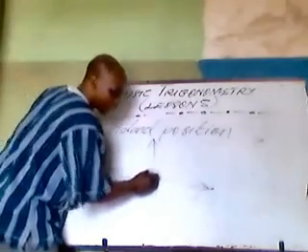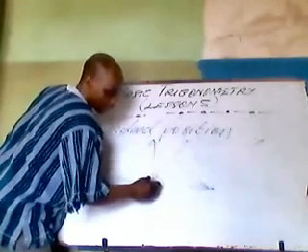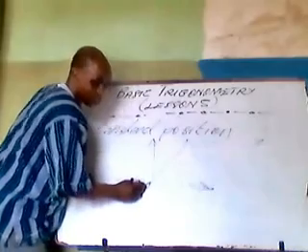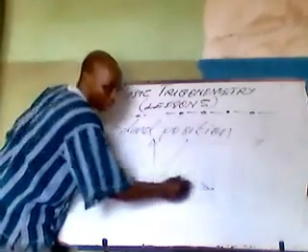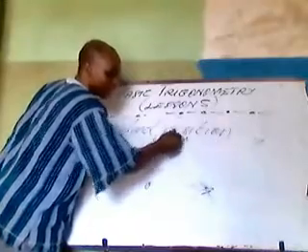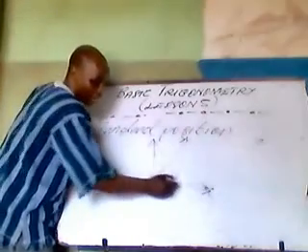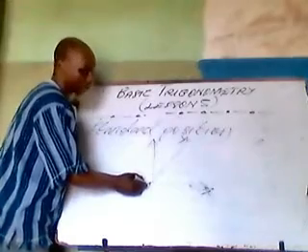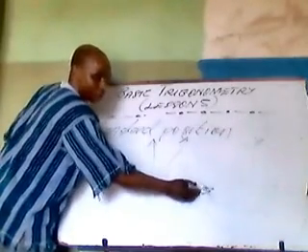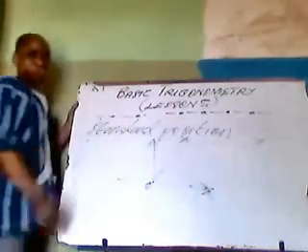So I can say this is my angle. Let me say this, I have this angle with the vertex O and the initial side X and the terminal side Y. So when an angle is placed like this, we say this angle YOX is in standard position.